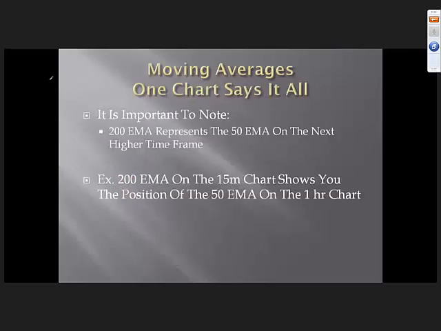Okay. Just want you to understand that it's important to note that the 200 EMA, the mayonnaise, represents the 50 EMA on the next higher time frame. Think about it. If you're looking at a 50, it's 4 times, right? A 15-minute is 4 times lower than a 1 hour, so it makes sense. The 200, we bring it in. If price is trading above the 200 or below the 200, that's where price is in relation to the 1 hour chart. So the mayonnaise represents the 1 hour chart. So you don't have to go back and look at it. You know you just had a 1 hour crossover.